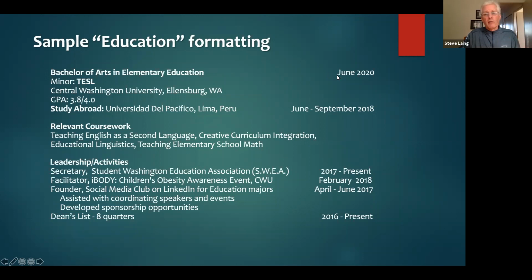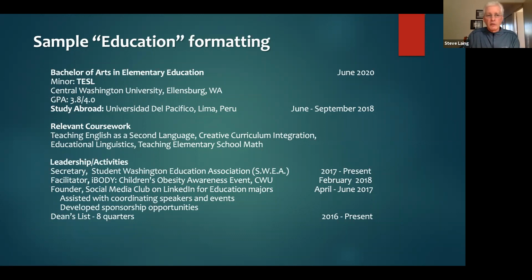And then over on the right-hand margin, aligned to the right-hand margin, we always recommend putting your dates. This could be a graduation date, or an expected graduation date, or if you're earlier in school, if we're working with younger students, you could put dates of enrollment, which might be when you started, and then to present. If you have a minor, you could list that here as well. And you'll notice that the actual minor, TESL, is in bold, and the word minor is in plain text. And then list the university or institution in plain text.